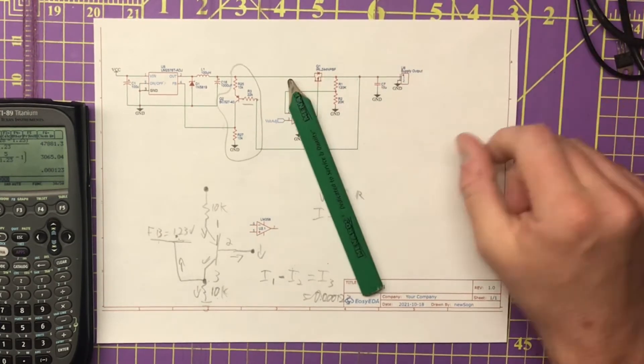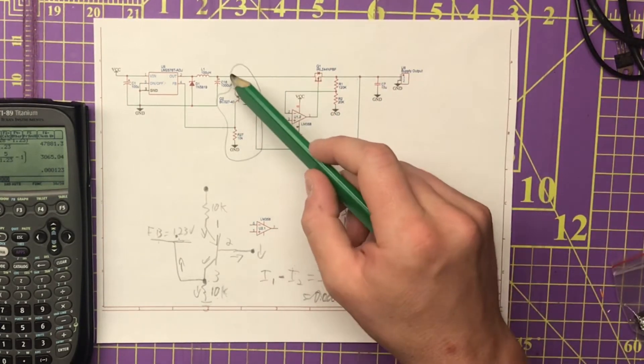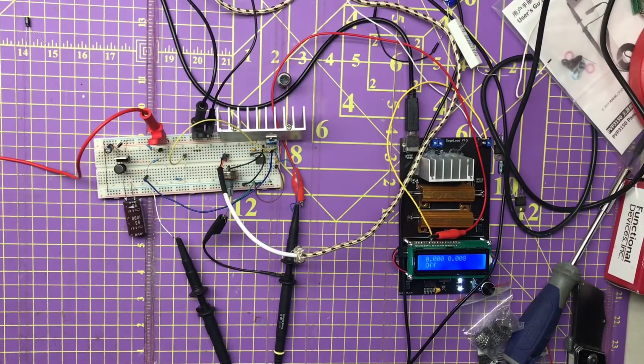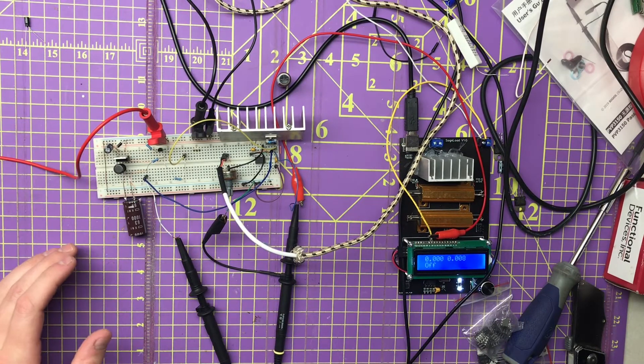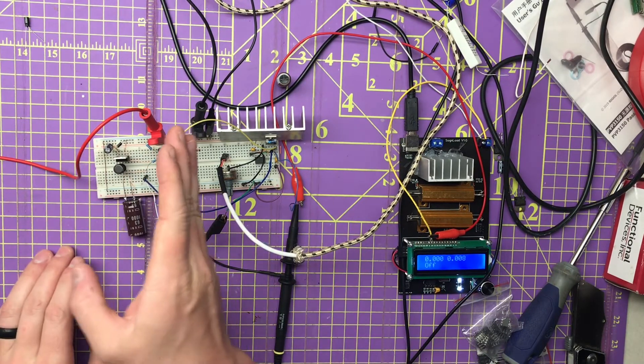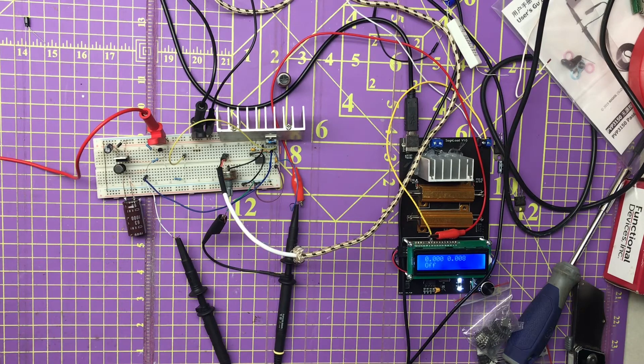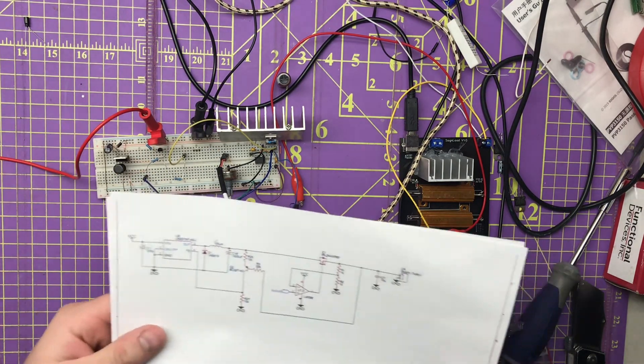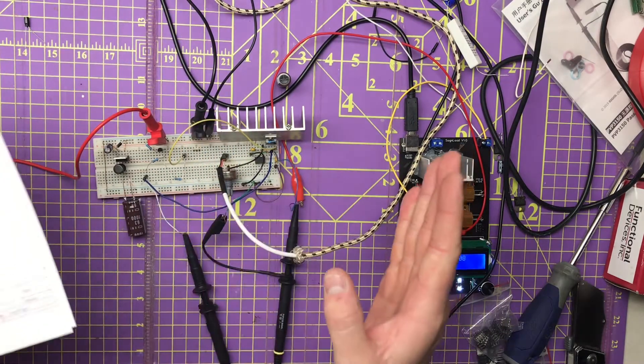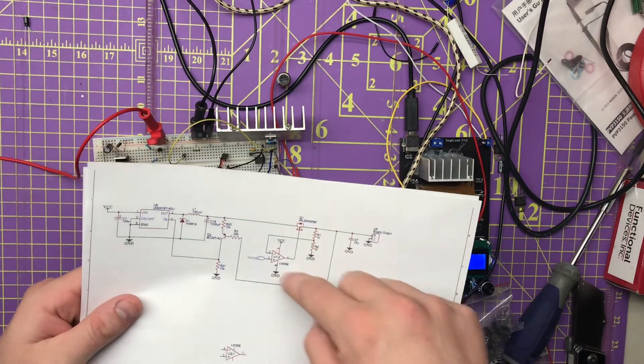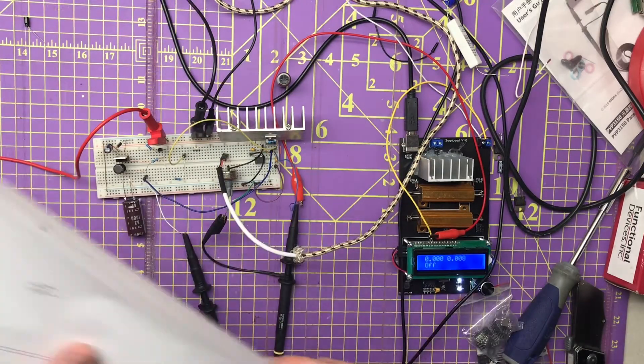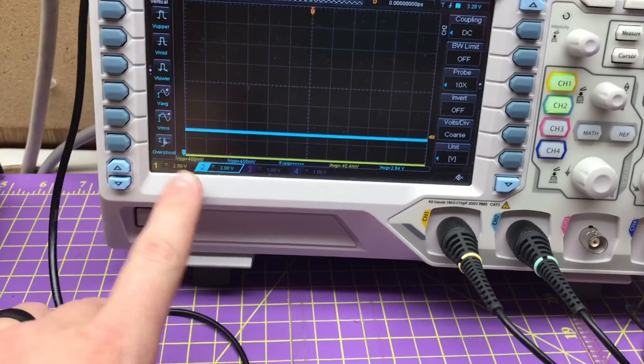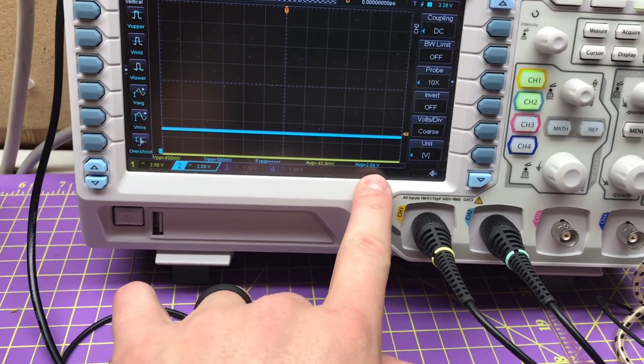I did build this up though, so let's go ahead and test it. All right, here I got the circuit. Everything from this side over is like what we were talking about, right? Here, this feedback. And then everything this side over is what we already did. So here we go, let's test it. Right now we're both set up the same. We're putting out 2.8 volts on the output of the switching regulator.